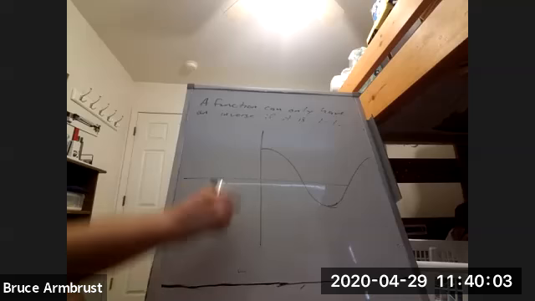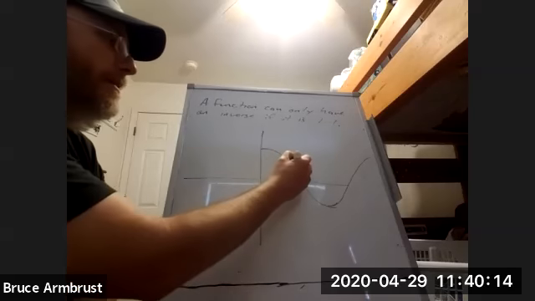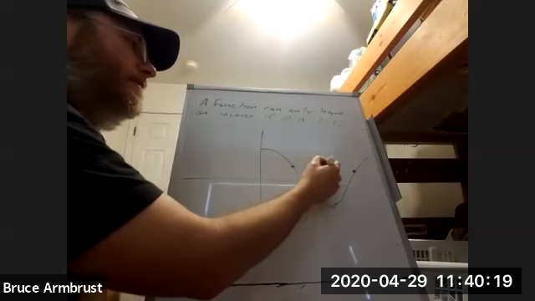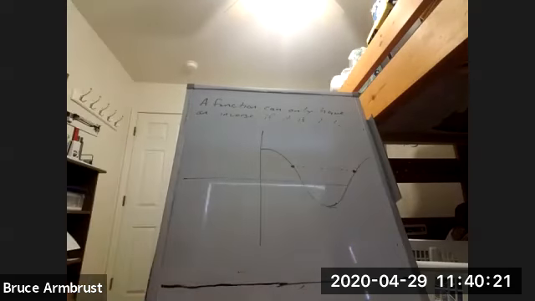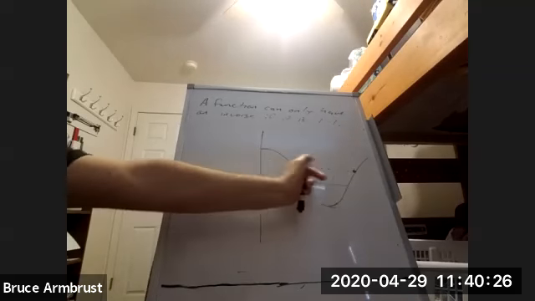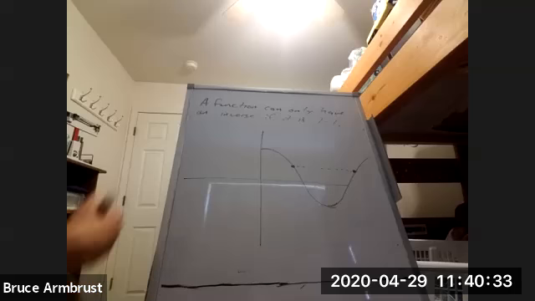But now when I look at this period, recognize that this is not 1-to-1 either. I'm still getting some of the same y values multiple times, right? Think about this point right here. There's another angle with that same y that's somewhere later in my period. So I don't want that point either. I can have one of them, but I can't have both. So basically what I want is every single one of the outputs, everything between plus and minus 1, exactly once.